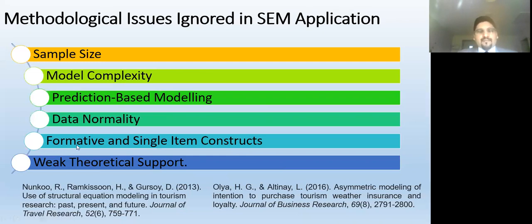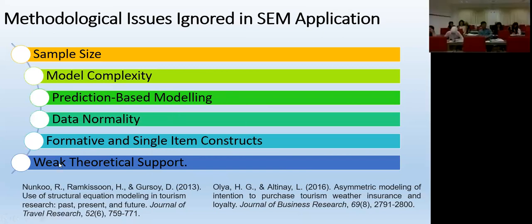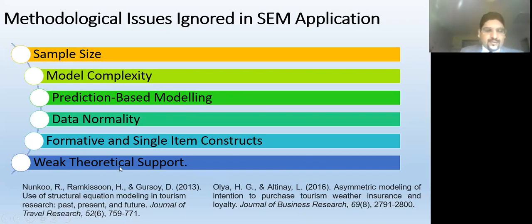Another issue addressed by PLS is that you can also include formative factors and also items that are measured by a single value, like economic factors that you are targeting. And also, although I personally don't agree with the last point, there is a claim that it also supports weak theoretical background or justification for the proposed structural model. And you can refer to more references I provided here that talk about the limitations and implications for addressing these limitations.